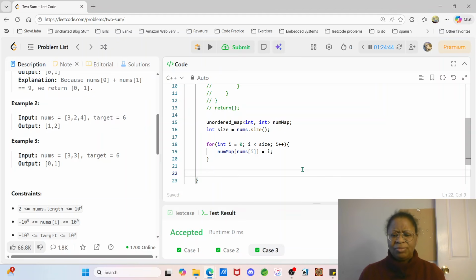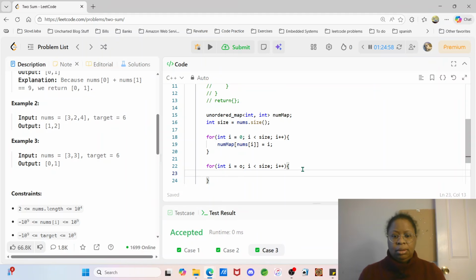So I'm going to do the math with another for loop: int i equals 0, i is less than size, i plus plus. We need two numbers, so let's do the second number.